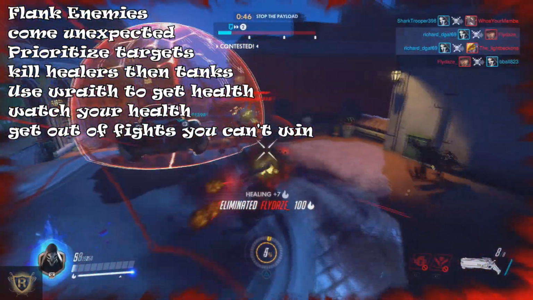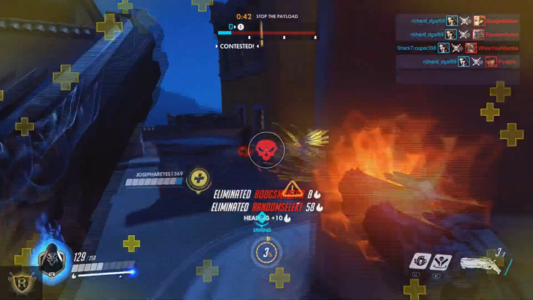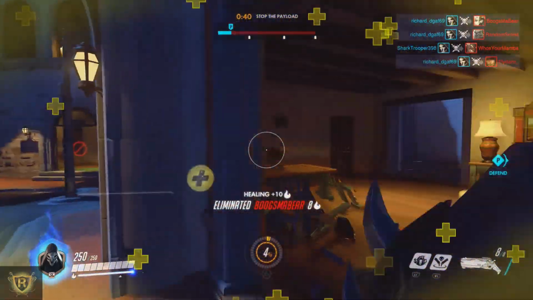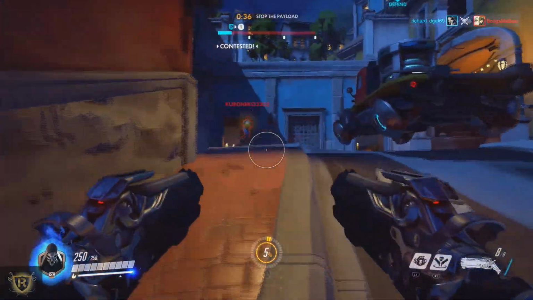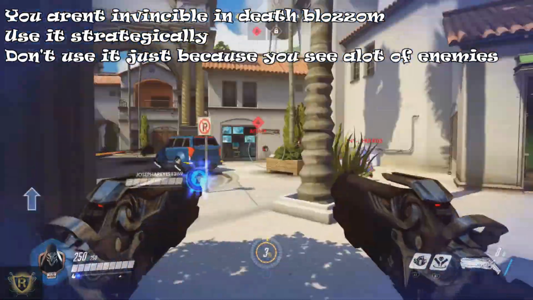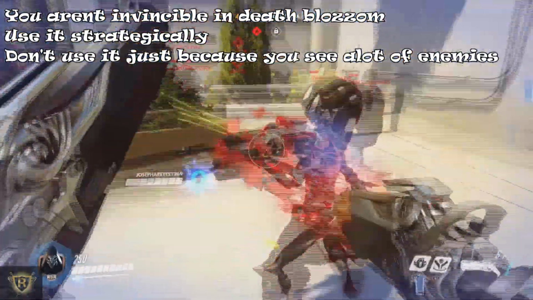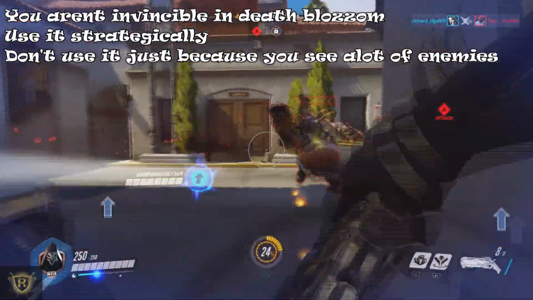And the next thing I want to get to is his ultimate ability. Of course, we're not going to forget that. His ultimate ability can be ridiculous, and it sometimes can be a little weak. It depends on how you use it and where you use it at. There's a few cons to his ultimate ability, these being he can be stunned, trapped, grabbed by Roadhog, killed. His ultimate ability doesn't make him invincible, and a lot of people think it does.